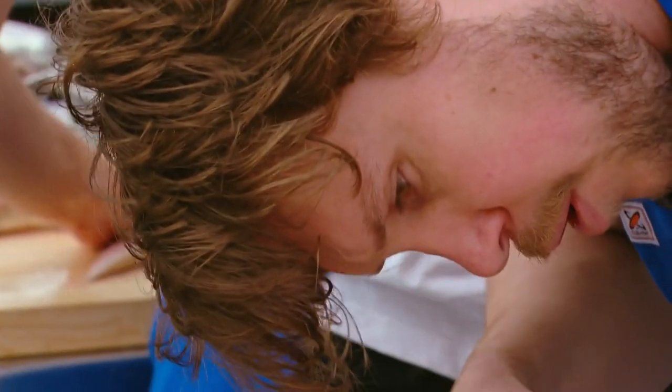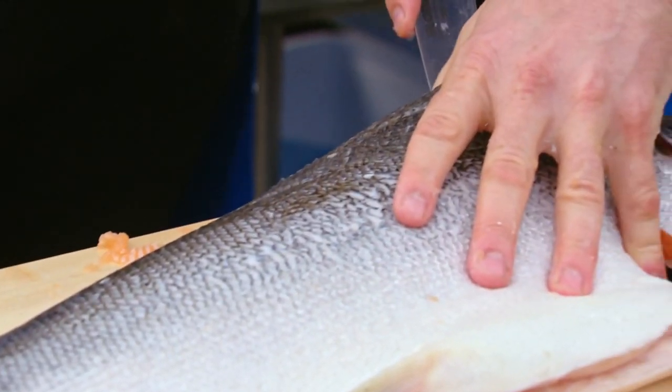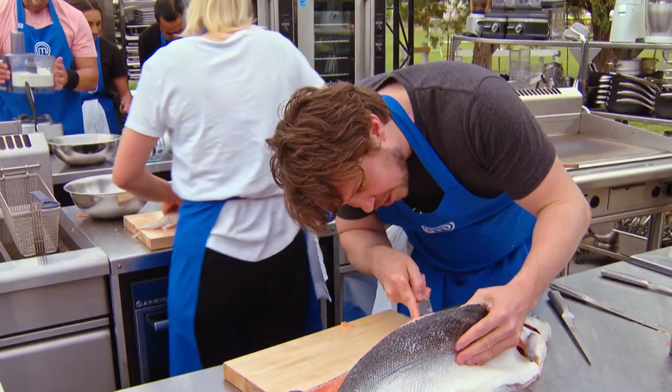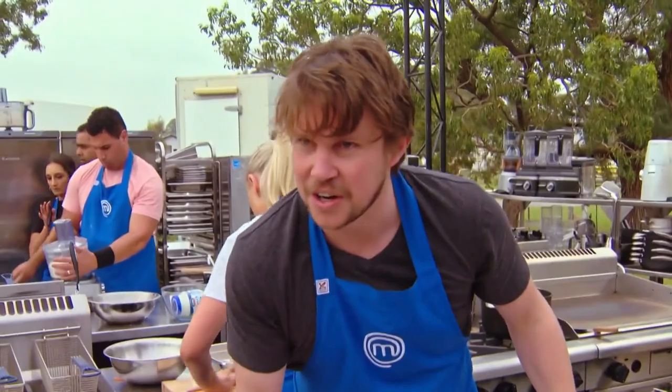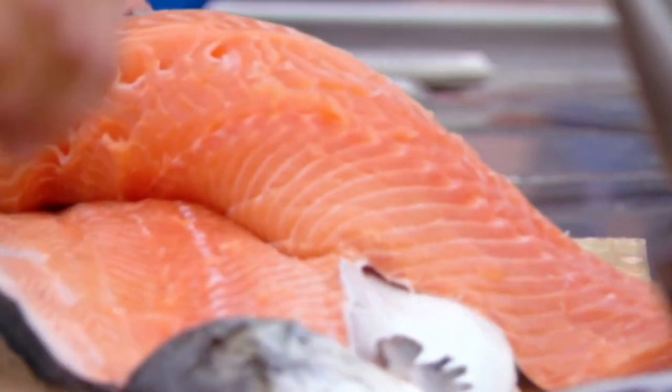I've got my 6 salmon, I'm filleting them up. I'm usually very comfortable with breaking down fish. I've filleted a fair amount, so there's a huge weight on my shoulders to get this right. Usually I do work with fish. It's something that I like to think that I do well. However, when you have someone like George around, it does make the nerves a bit real. Filleting my first salmon, and I've basically just hacked at it.